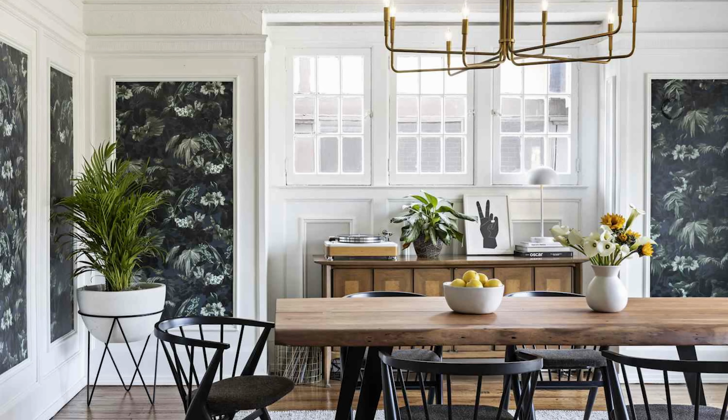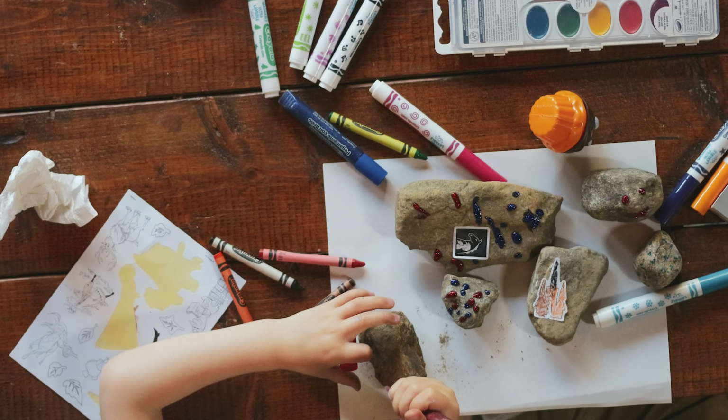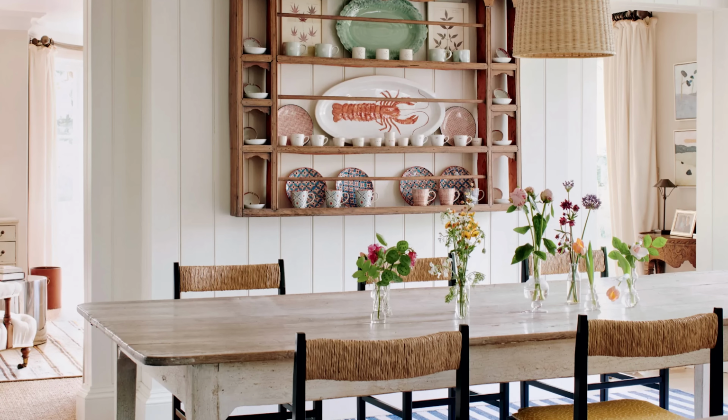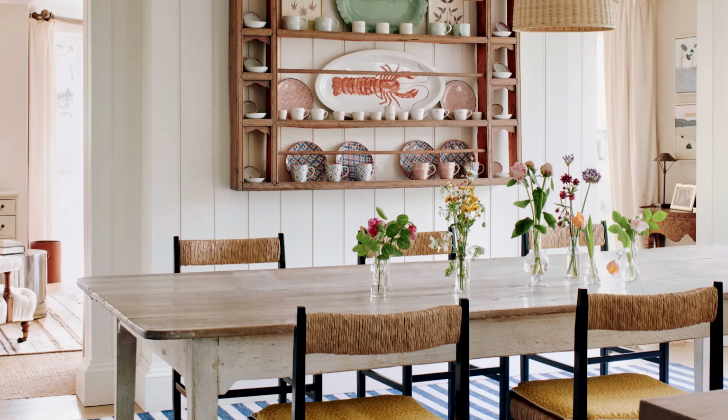Moving on to the dining room. I know all you moms feel me out there. Your kids come home from school and the dining table is the largest surface area in the home and you kind of just throw everything there. I'm going to tell you, let's just keep everything clutter-free and look for another drop-off zone that you can dedicate instead of the dining table. This is where the kitchen comes into play.